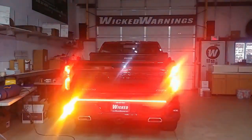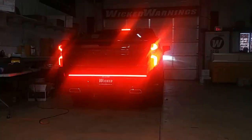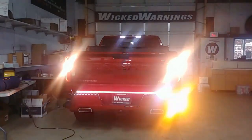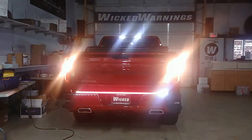You can see our four-way flashers are going now and the entire strip is illuminated. Of course, it does split left side and right side for the signal. And as of course, when you put the truck in reverse, we have the solid white illumination underneath the tailgate as well. Real standard modification. You can find this product right on our website. And then of course, when you get out and you hit unlock, the standard Chevy deal where it lights up the reverse lights, it also lights up underneath the gate, as you can see.